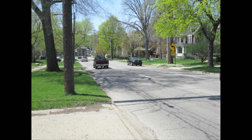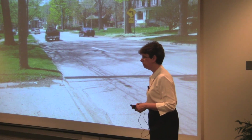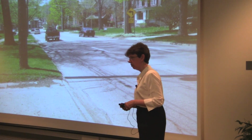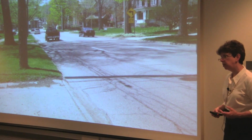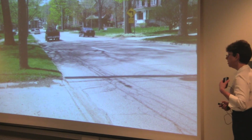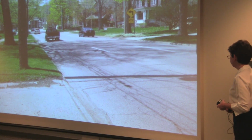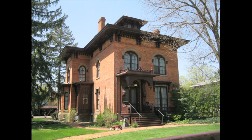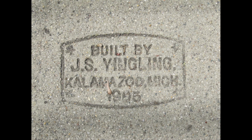Well, I guess I got to say that I feel sorry for those people that only go through the Stewart neighborhood one way, either going to the west or going to the east, and never take the opportunity to really get to know the neighborhood. Because the thing you miss, and this is the thing that I just love when you walk the neighborhood, you get to really see the details. Not only do you get to see beautiful houses like this, but you get to see things like this.